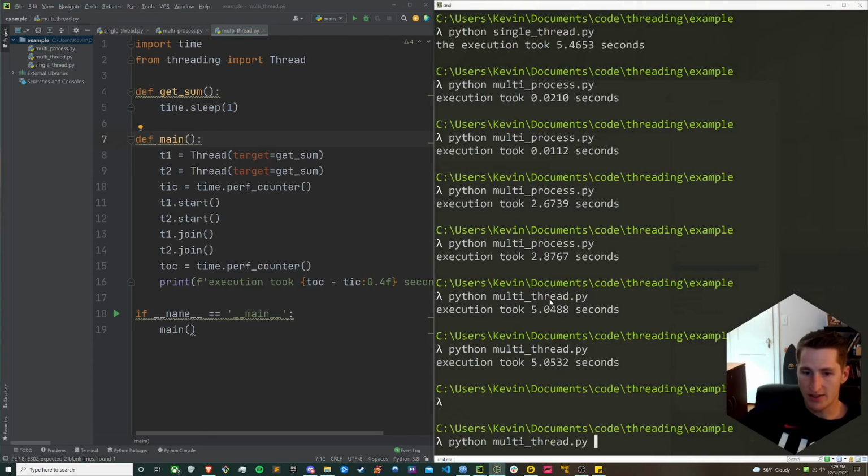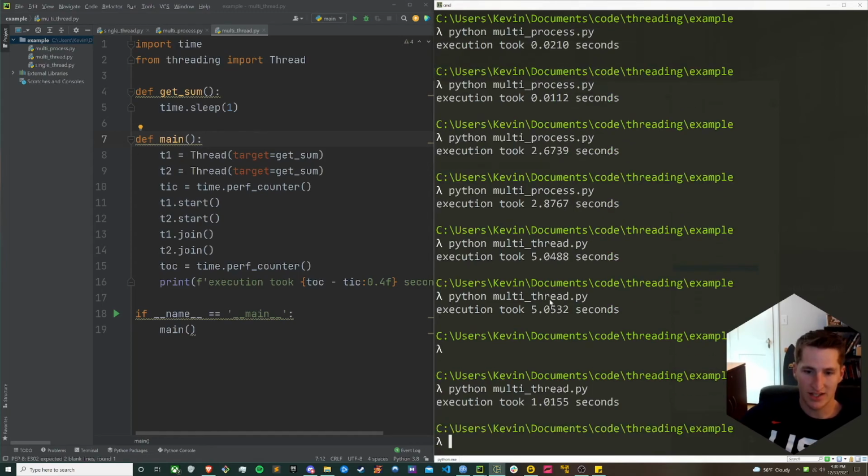And now when we run this, what do you think is gonna happen, right? It's gonna sleep for 1 second. You might think, well, if it was sequential, sleep for 1 second, then sleep for 1 second, this is gonna take 2 seconds. Let's try, multi-thread. How long does it take? 1.01 seconds, okay? Now, again, the reason for that is the thread released that lock while it was sleeping. It was an IO bound operation, and both threads were able to sleep for 1 second at the same time. Now, that's different than what we were just seeing before with CPU bound operations like summing a bunch of numbers together.